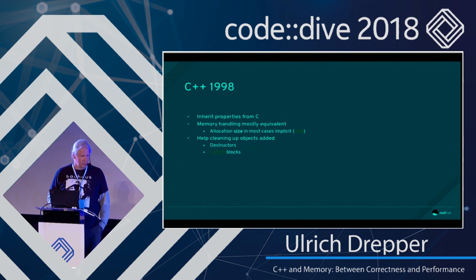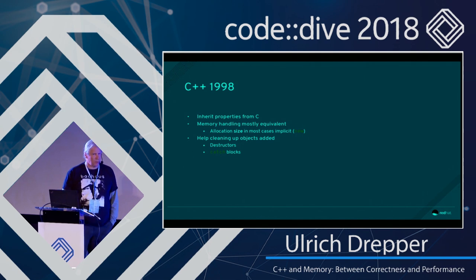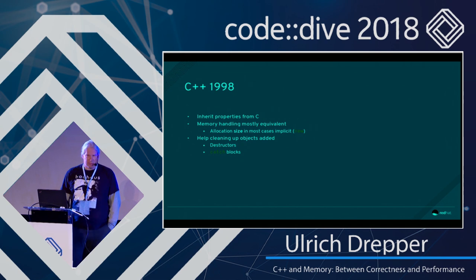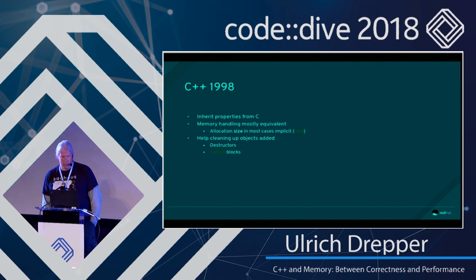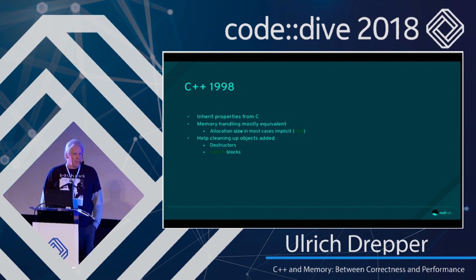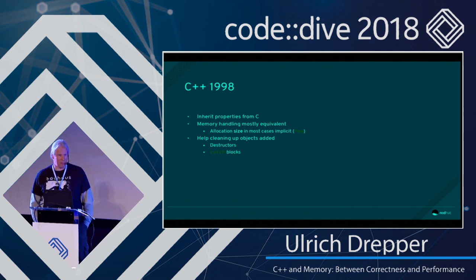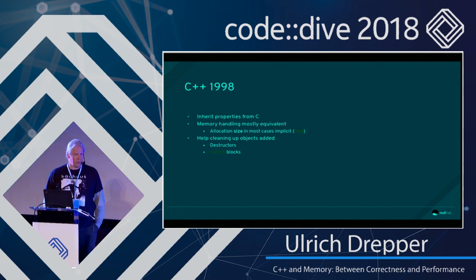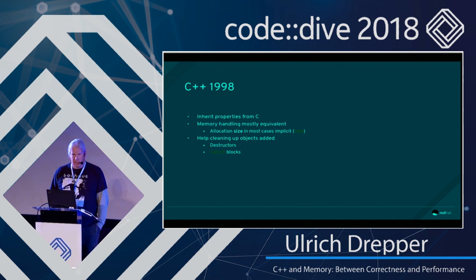C never tried to solve dynamic memory management in the first place. With C++, we didn't have much help in the early days. The annotated reference manual for C++ was for a long time the only thing close to a standard document. We only got standardized C++ in 1998, and it inherited everything bad from the C language. Dynamic memory allocation was pretty much done the same way — now shrouded behind new keywords like new and delete — but not really that much better.